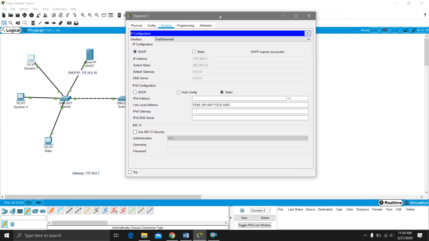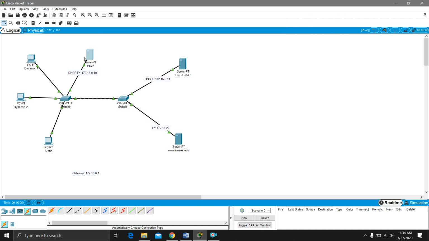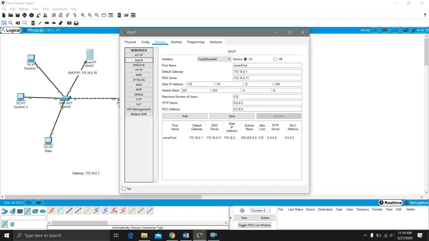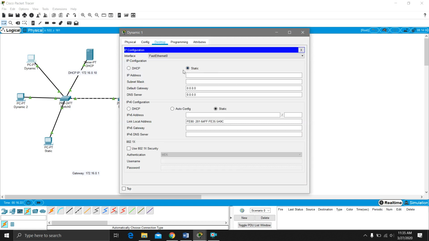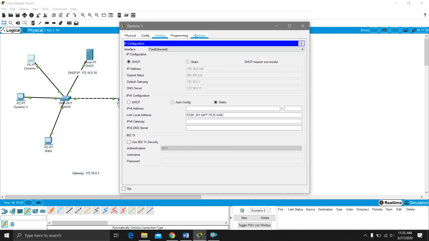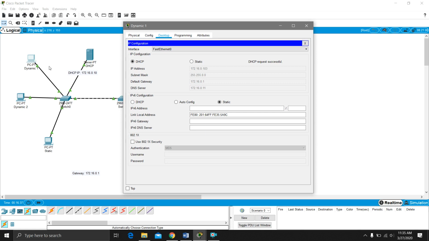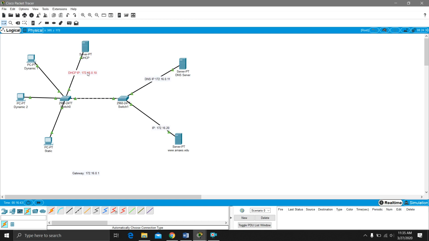Okay, so this one, let's check here. DHCP is starting with 100, 11, 12. So since it is dynamic configuration, it will get an IP address from our DHCP here, which starts with 100.